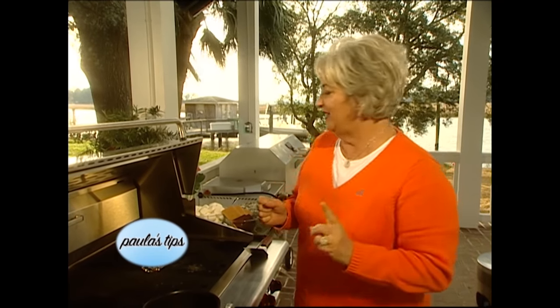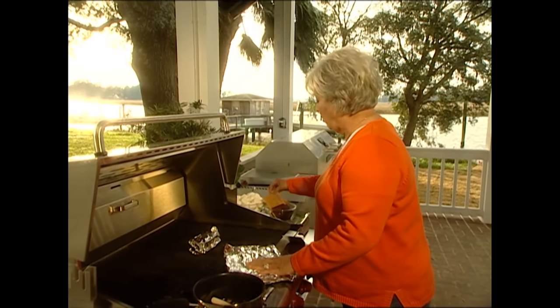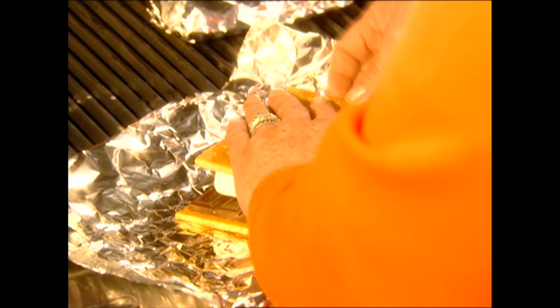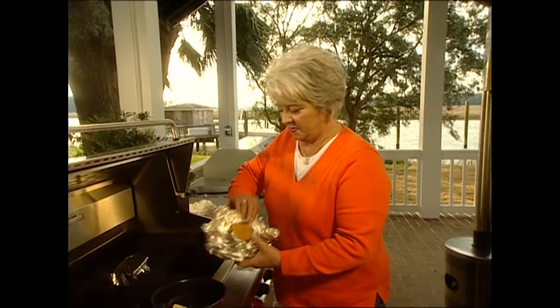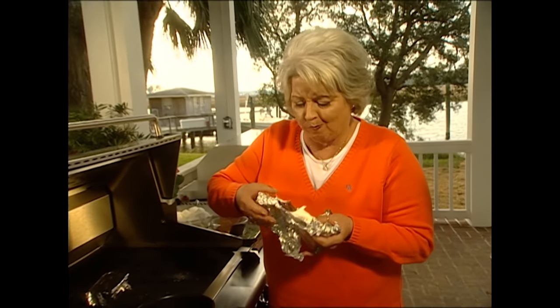That wind is really whipping up out here, and I can't think of any better thing than a warm dessert on a chilly afternoon. And this is my tip for you today: we all love s'mores, don't we? Well, when you're wanting to do your entire meal outside, I wanna show you the perfect way to make a s'more. We're just gonna take our tin foil, take our graham cracker, get our chocolate, and then I think three marshmallows will work perfectly. We're gonna sandwich that bad boy together, tuck that tin foil around, stick that bad boy on the grill, and within a matter of a few minutes, you've got a s'more. Look at that s'more! Mmm. When I'm cooking, I can't have too many desserts around to suit Michael Groover — he's got a sweet tooth the size of his smokehouse.